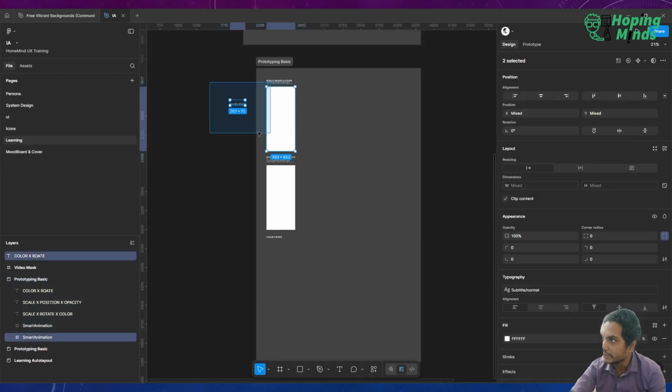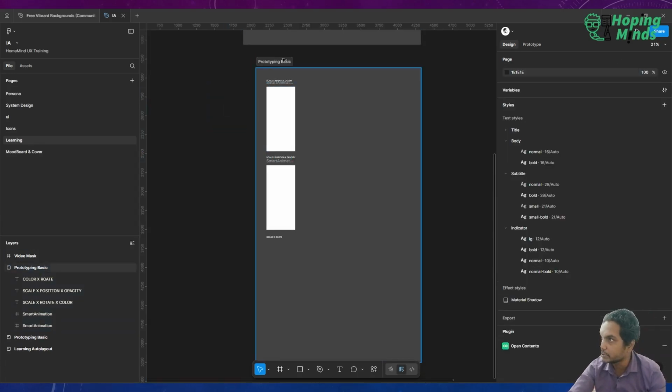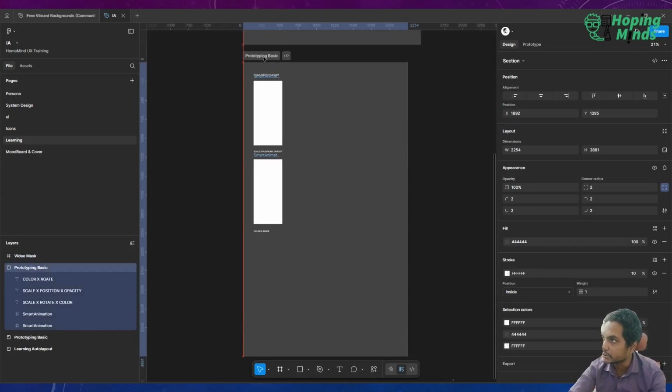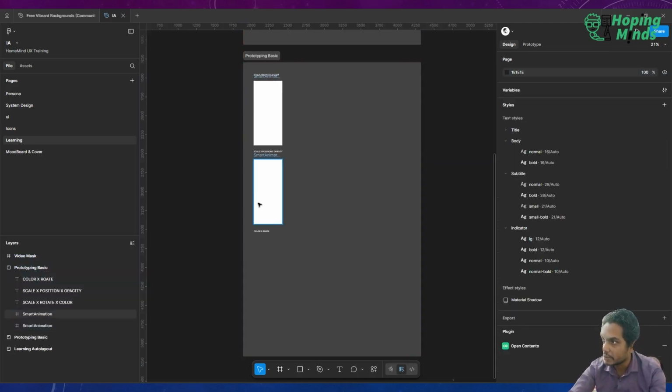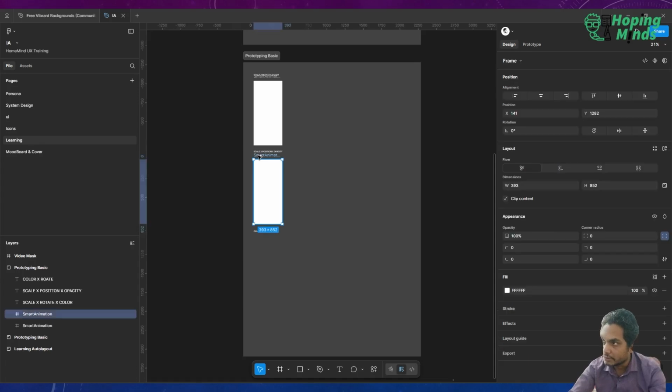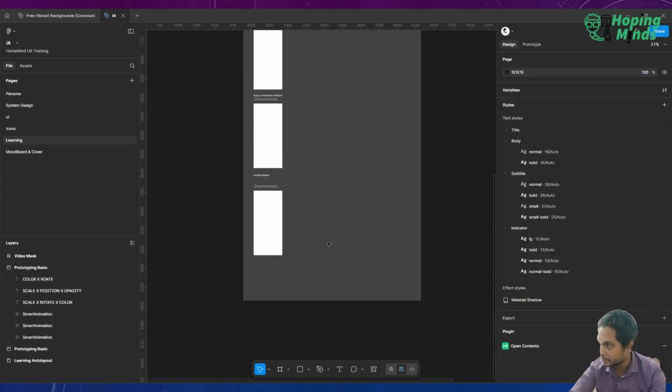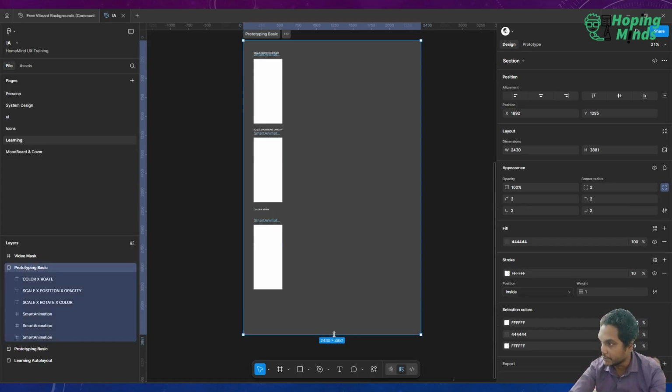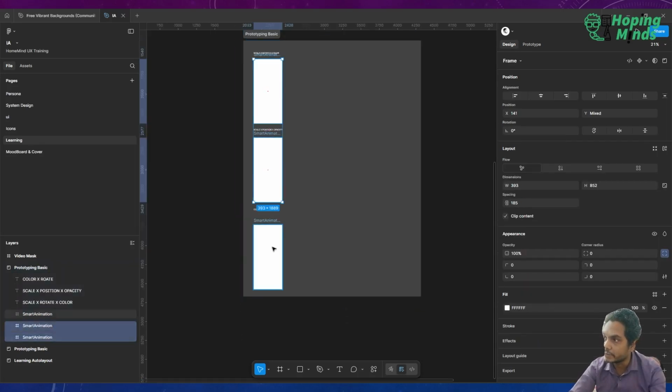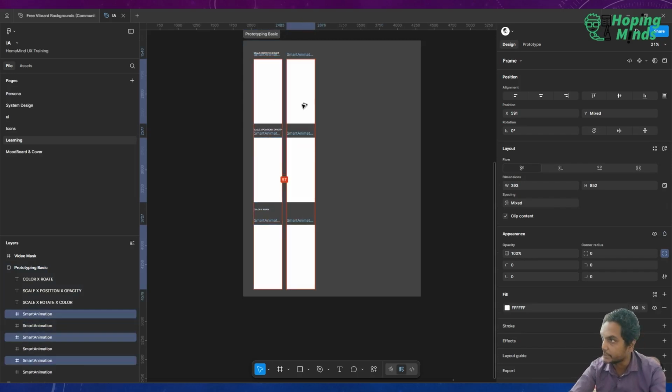Let's delete this since we have used it. Let's fix it here and make it a little bigger. Let's duplicate this, so we have all the layers. Let's duplicate all these three other pages as well.